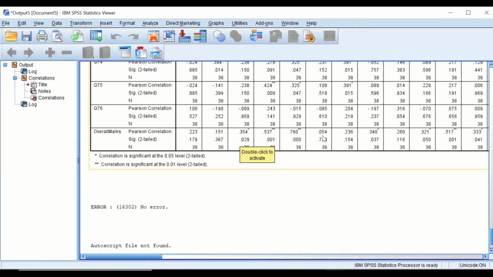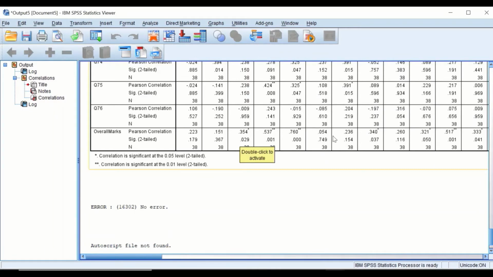And the sixth question here, as we can see, the point biserial correlation coefficient is very close to 0, it's 0.054. Anything that is close to 0 or 0 indicates that the question is not discriminating between students, so it is not a good question, it is a bad question.